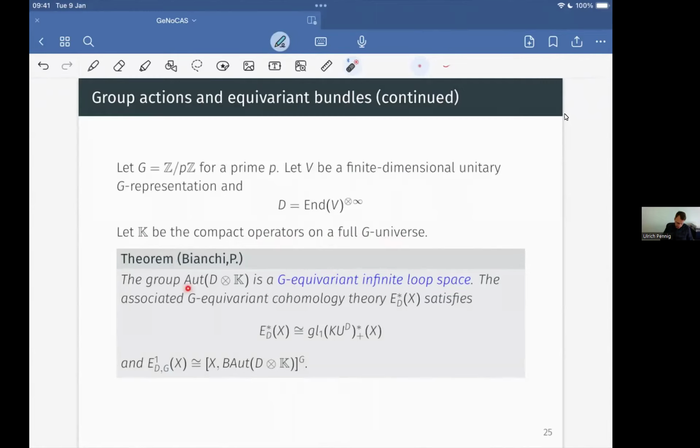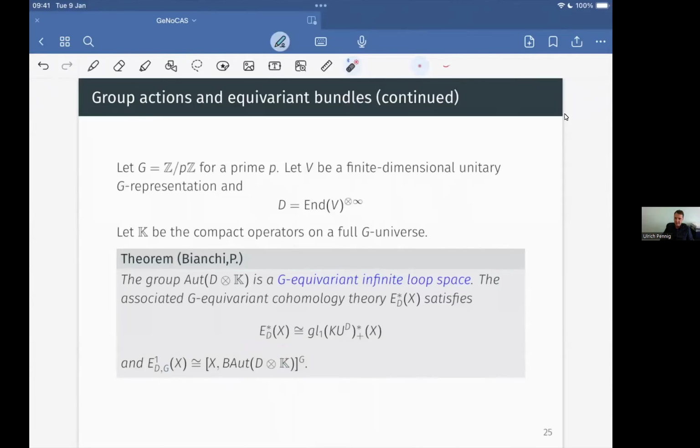And then what we can show is that actually this morphisms here, this is now a G space, right? Because G is acting on everything inside. It's actually a G equivariant infinite loop space. So you get an equivariant cohomology theory associated to it, just as in the non-equivariant setting, which we denote by this. And actually, we can identify this again with something from algebraic topology. And the result is very similar to what we obtained in the non-equivariant case. So you get kind of the equivariant units here. So that's this cohomology theory here on the right-hand side. And then, since this is an equivariant cohomology theory, it's indexed by a degree, but also by subgroups of this group here. And if I pick G as a subgroup of itself, then I get this set here.